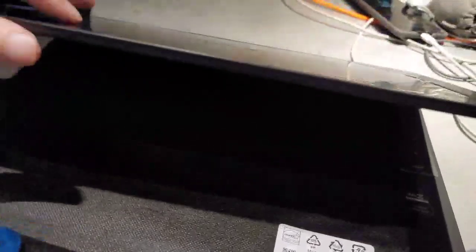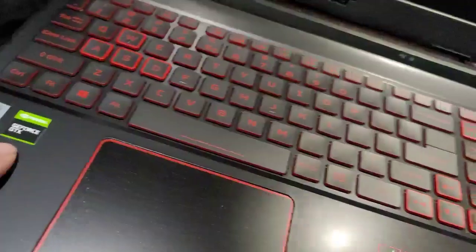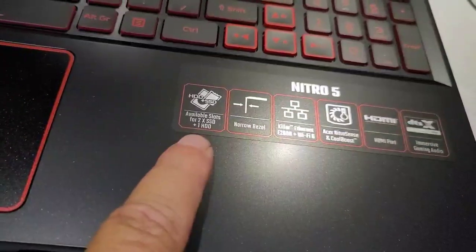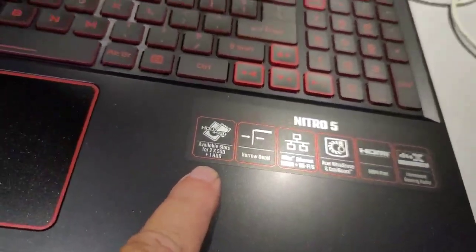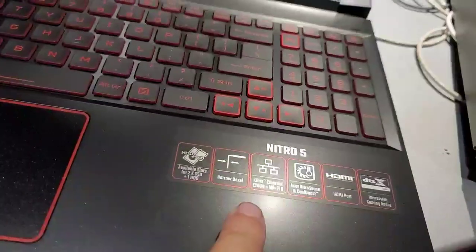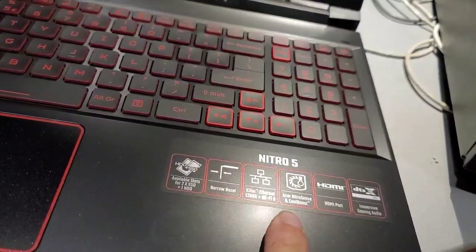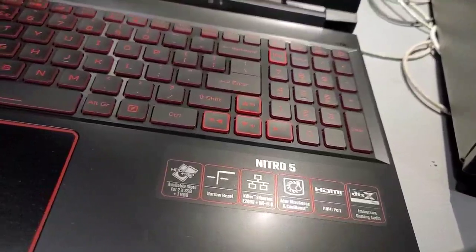Let's lift the lid open. Woohoo! That thing is a monster. Look at that. So we got a Core i5 on this one, Intel. NVIDIA GeForce GTX, which I guess is the gaming portion of it. Available slots for 2 times, I don't know what any of this stuff means, SSD, HDD. SSD is obviously storage. Very narrow bezel. Killer Ethernet with Wi-Fi 6, Acer Nitro Sense and CoolBoost, HDMI port, and immersive gaming audio.